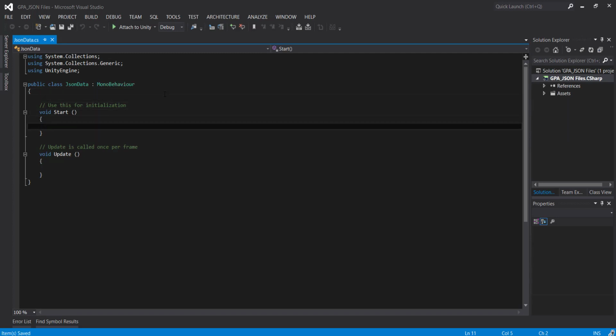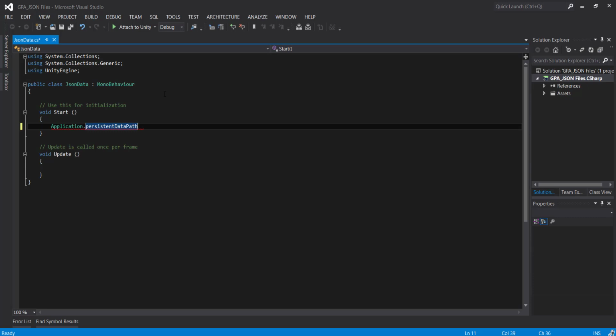Now, one of the big questions when saving files in Unity is where do you save them? And you need to be careful about where you save your data. On a Windows computer, it doesn't really matter too much, but if you're making this for a mobile device, then you have a limited area where you are allowed to save your files. Unity provides a constant called Application.persistentDataPath. This is the location of a folder on the computer or mobile device that your data can be saved into. It is available for you to read and write data from. And it is strictly for your app or game, as it may be.